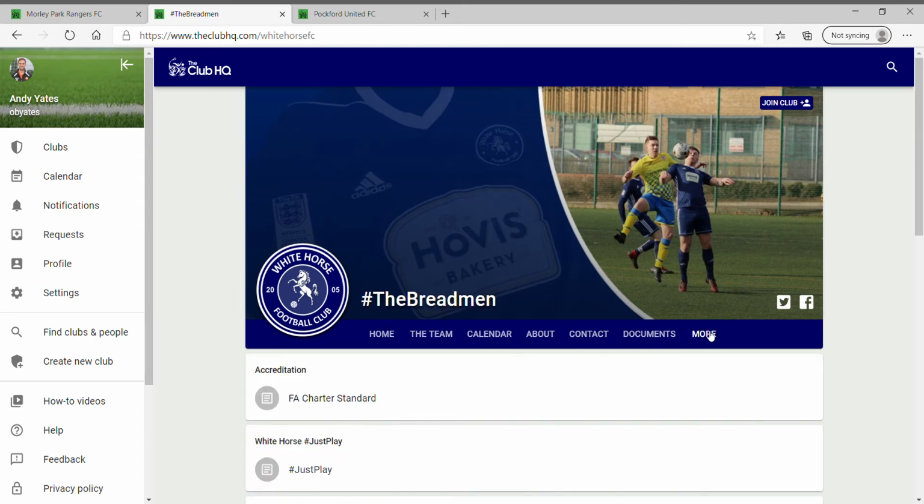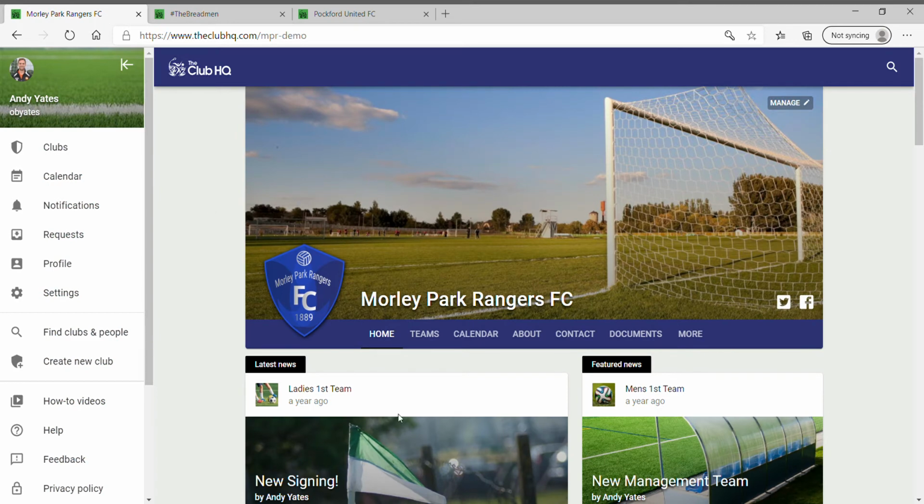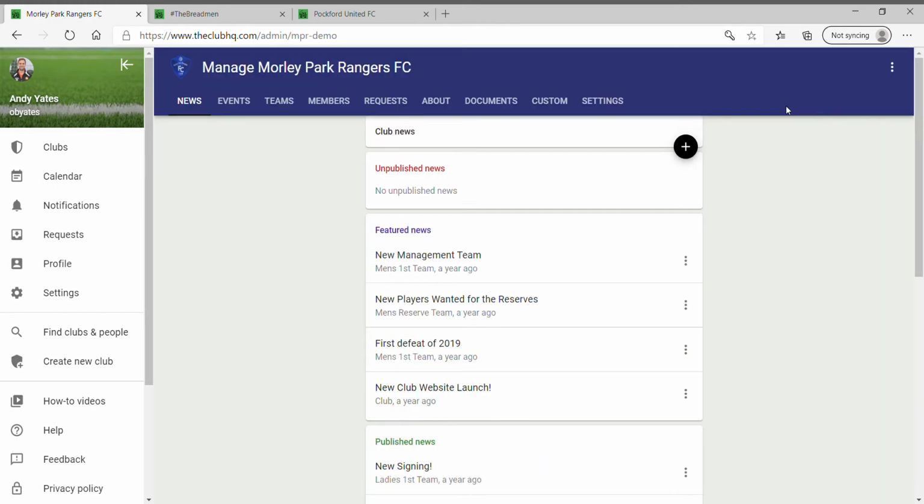We'll go through it. You can see the front end of the site. There is a demonstration site on our website, so you can see the front end, and that's where I'm going to take you now. This is our demonstration site. You can access all the front end via our homepage. But I wanted to show you today the back end of the site. So once you've created your club, you can effectively go into Manage, and that effectively takes you into the administration center. You'll see headings across the top, and it's very straightforward in terms of updating. So I'll talk you through that.